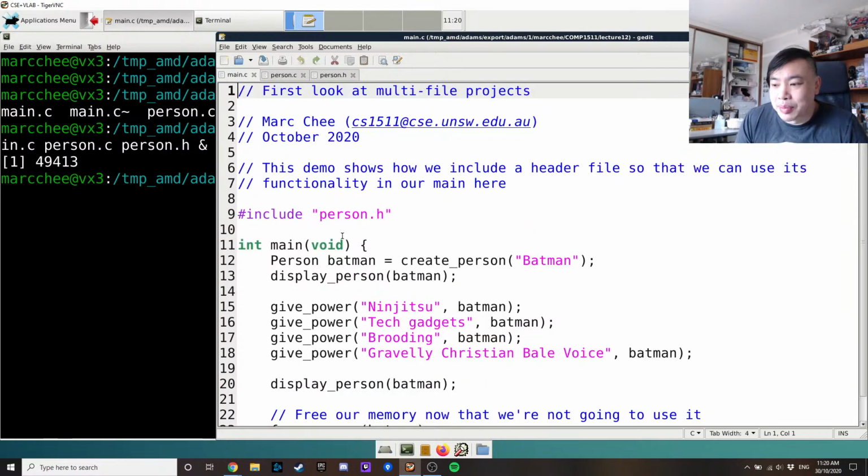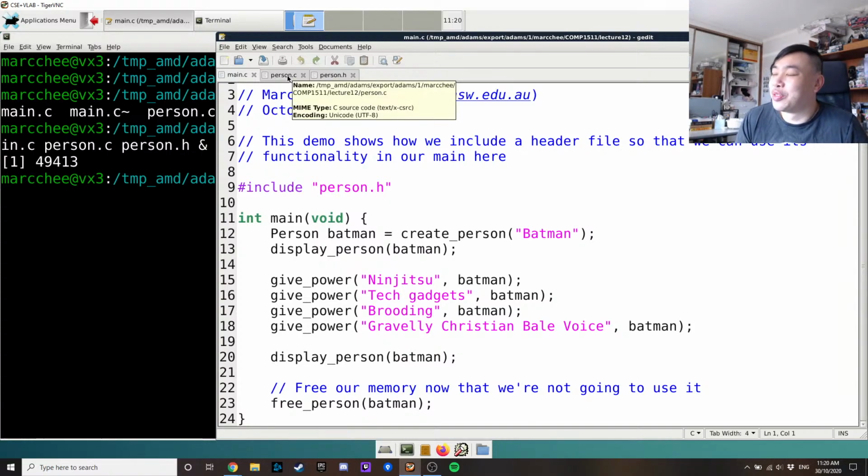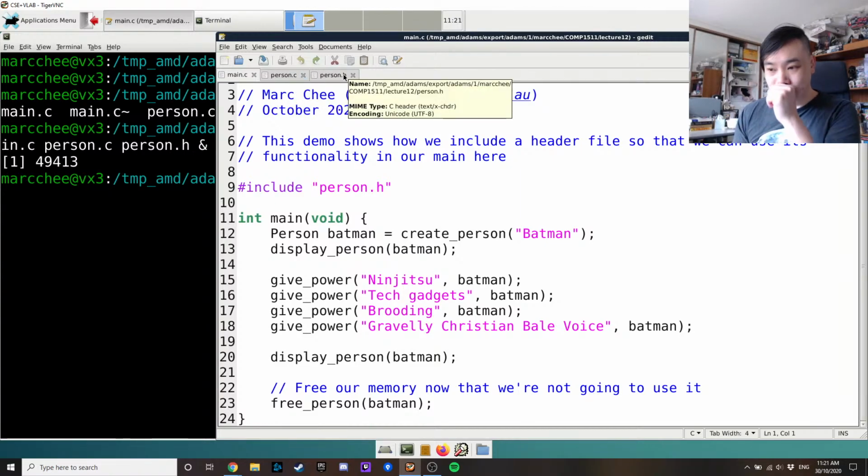The main.c is something that you may have seen before. Oh, this is my Batman demo, by the way. This was actually from... I was doing something similar to the Avatar The Last Airbender thing with Ninja Turtles, and then someone asked me to do Batman, so I did a Batman demo, and that one stayed in the course for a year and a half, I think, since they asked me about it.